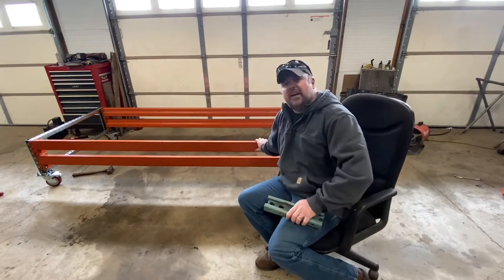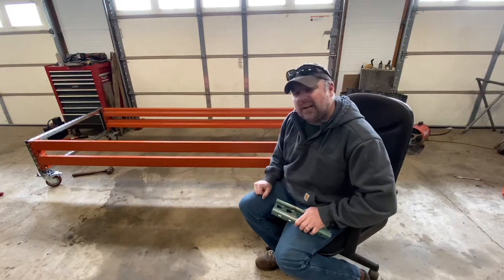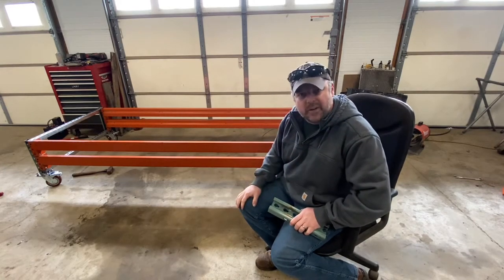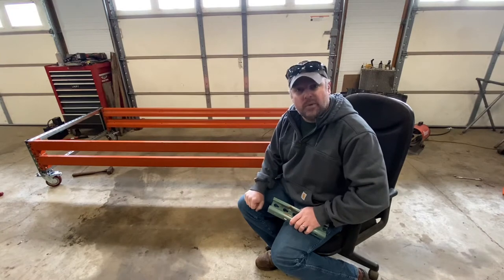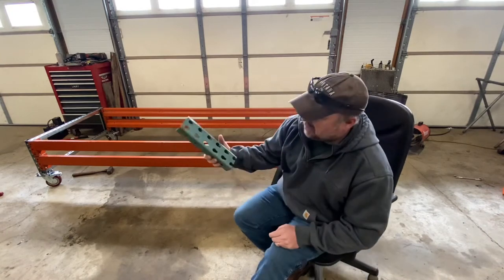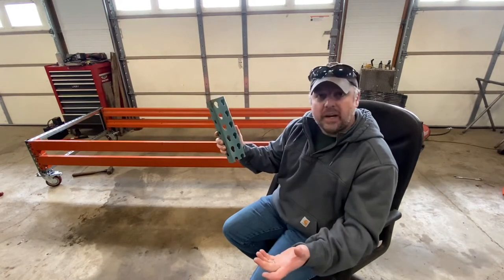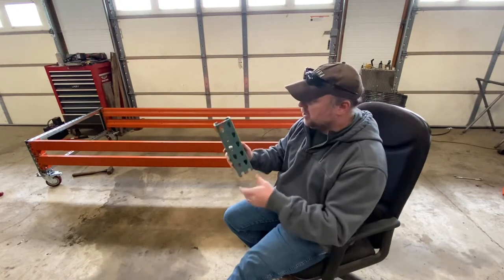And behind me here, I have a custom-built pallet rack cart. Now, I'm gonna use this cart to set my van body on. You guys could use it for whatever you want. But what's pretty cool is I had a bunch of this pallet racking upright left over, and I thought, hey, what's the perfect way I can use it?